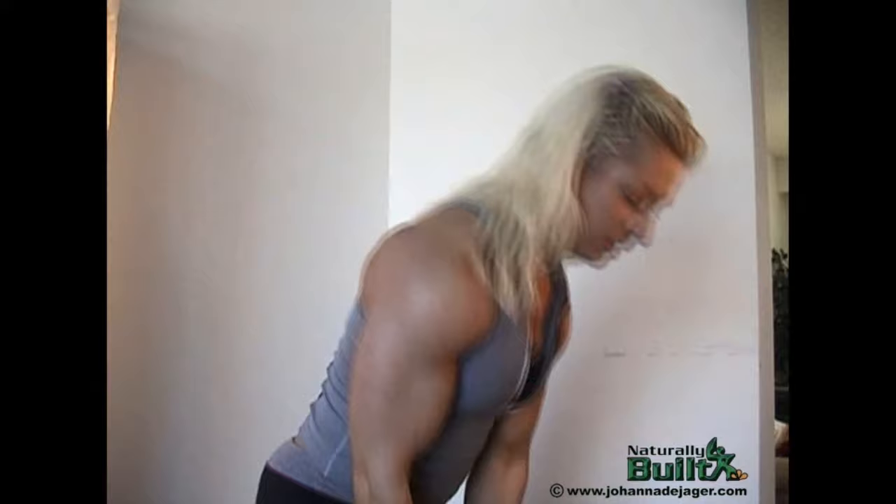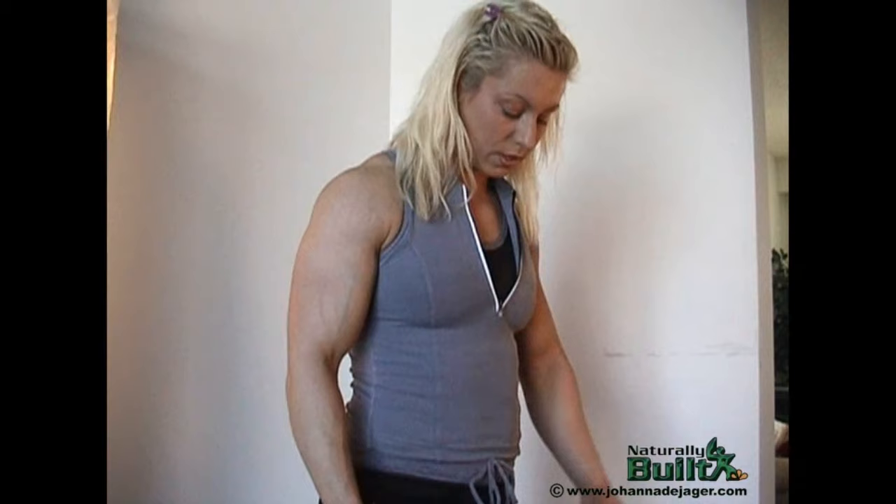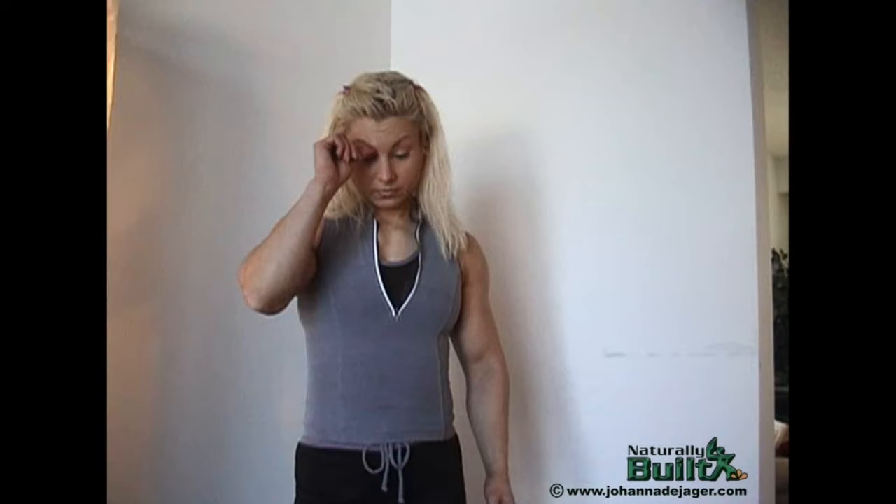I thought the weights are getting a little too easy for me. The most I've ever done with a straight bar — not a bent bar — was about 110 to 120 pounds, but that was a long time ago. Now I'm happy that I can still get really heavy. Looks like I can go heavier — it's about 85 pounds now. This should definitely slow me down and probably do me in.